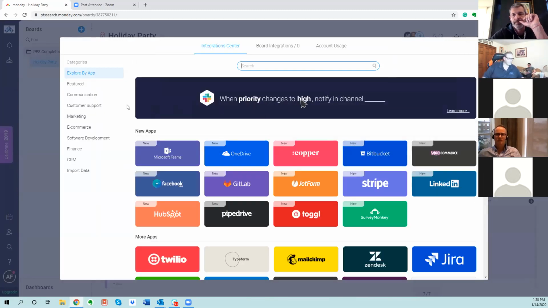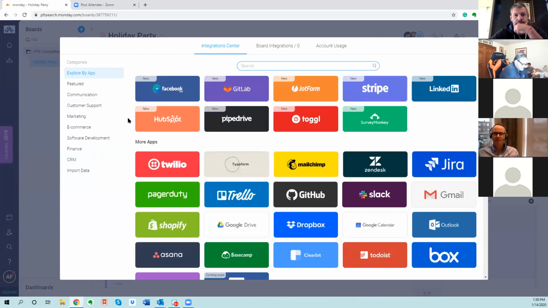This is a list of all the companies that integrate. The difference between an automation and an integration: an automation means you're using things that are only housed within Monday. An integration means you're also using a third-party program in conjunction with Monday. And if you're using any of these, there is a way to make that product work and create an automation within Monday. The one that I use the most is Outlook, because now I can send emails to people.